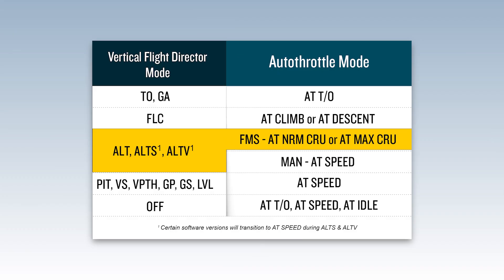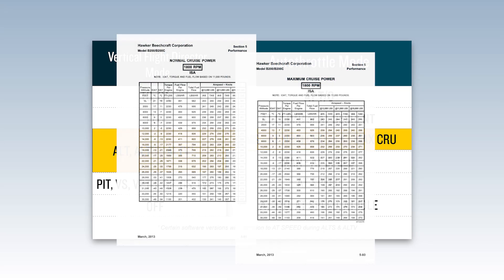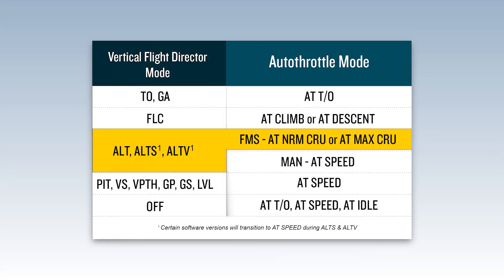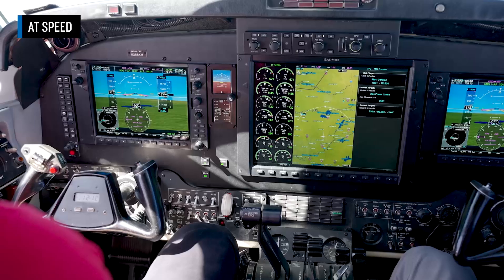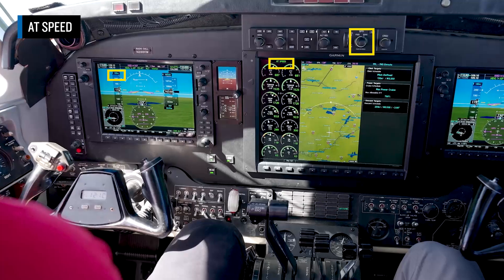The vertical mode for cruise is altitude hold, or ALT. If the speed source switch is in FMS, the autothrottle will transition to AT normal cruise or AT max cruise, depending on what is selected in the flight plan FMS en route page. Torque values will be commanded based on the aircraft flight manual normal and max cruise charts at 1,800 RPM for the given altitude and temperature. If the speed source switch is in manual, the autothrottle will transition to or maintain AT speed. In addition to altitude hold, there are multiple vertical modes that pair with AT speed. AT speed sets the power levers to maintain either the selected manual speed reference or the FMS airspeed, depending on speed source switch position.